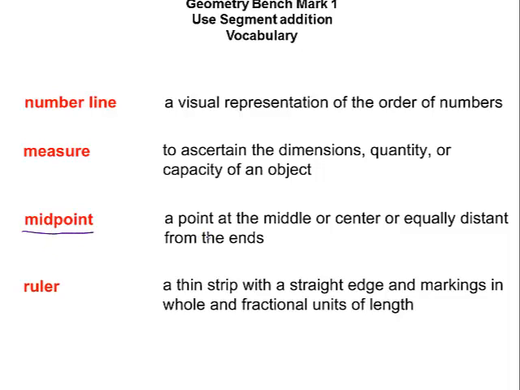Midpoint is the point at the middle or the center from the ends. So if I have a line segment here and here, and this is my midpoint right there, this length, so we'll just say it's 10, will be exactly the same as this length. So midpoints bisect. So midpoint is a bisector.